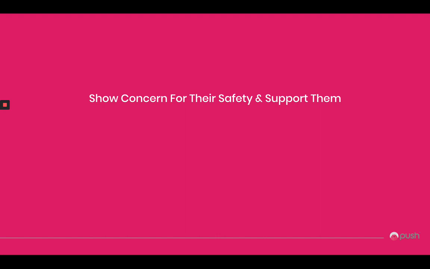So things like contactless delivery have come into play, showing how the things are protected and disinfected and so on. Just put their mind at rest, especially if it's a physical product, that it is going to be safe to receive it from you. And also showing how you look after your staff is really important as well, and the people that work for you, because it just shows that human side to you. And it's something that we need to do right now, is to connect with one another globally.